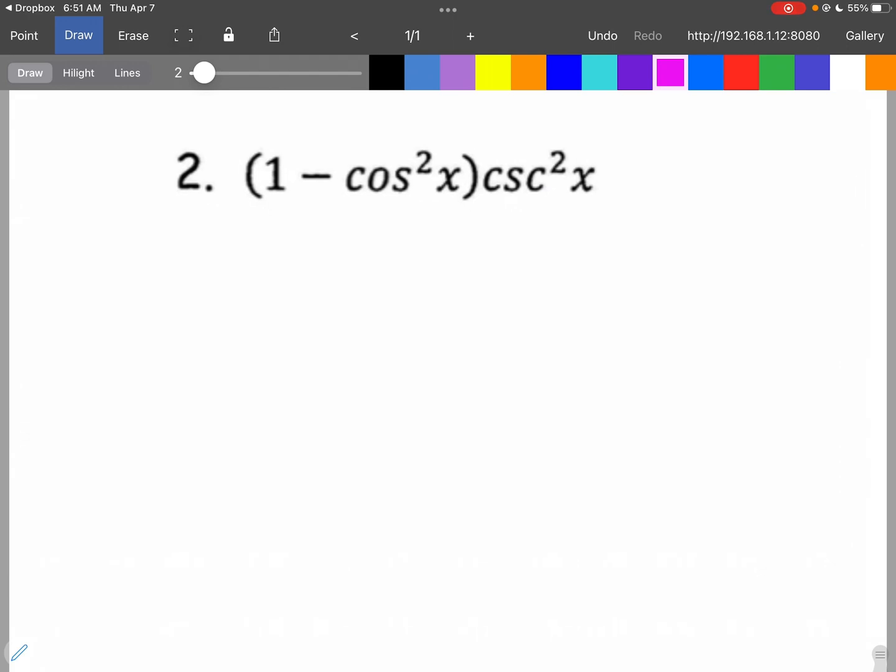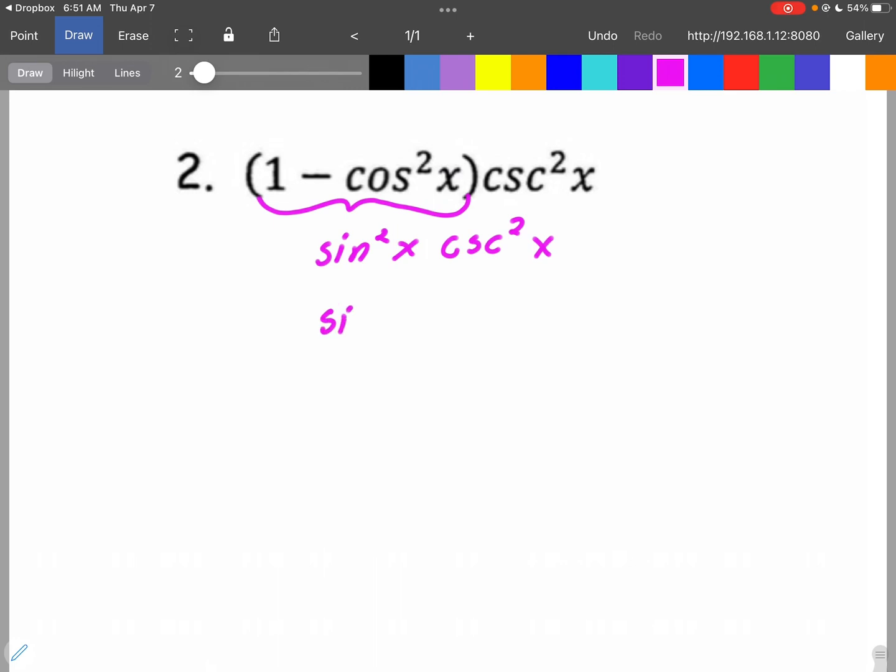All right, let's take a look at number 2. So for number 2, I don't have anything I can factor out. In fact, they have already factored something out for us. They put it at the end instead of the beginning, but it's the same thing. And then if I look at this, I think, ooh, that could possibly be a Pythagorean identity. So take a look at your identity sheet, and you should see that that equals just sine squared x. So we have sine squared x times cosecant squared x. And then we should recognize that cosecant is the reciprocal of sine.